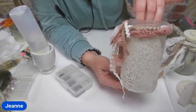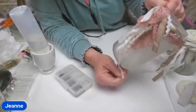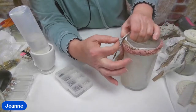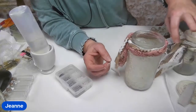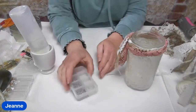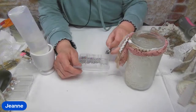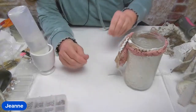What do you think? Yeah, I could sew on a button. But then I gotta get my sewing stuff out. That should be fine. Because that's kind of what I did with this one. I glued it and then I put a button on it. But I'm kind of thinking I want some pearls on here. So it might take a while. Maybe I'll wait and do that off camera so you guys don't have to sit here and watch me put pearls on a thing.